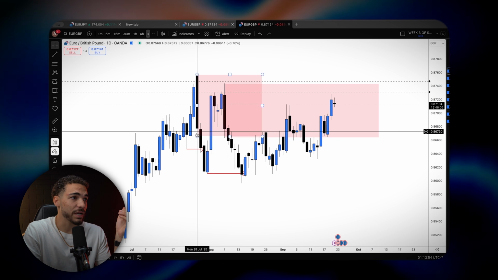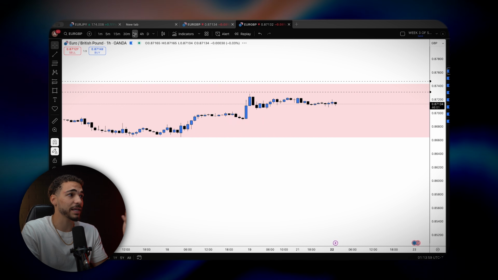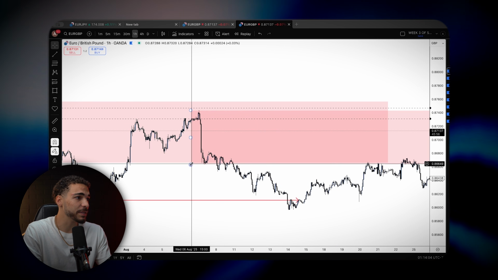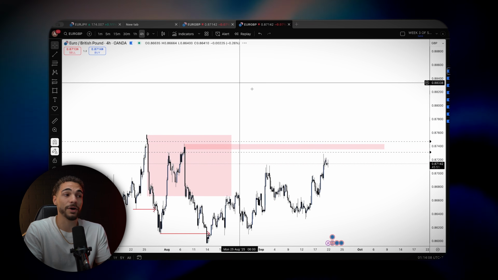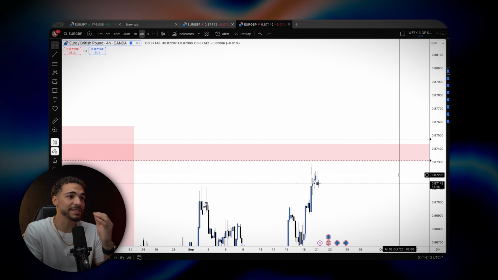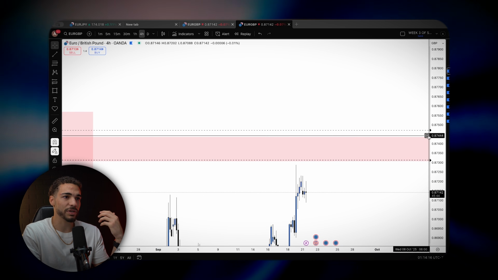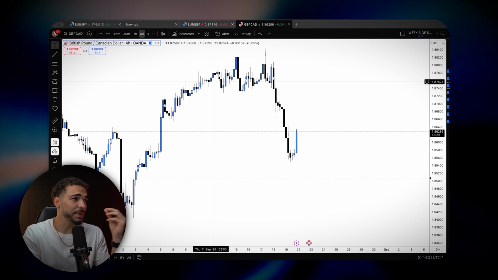And so what I wait for is for price to give me some sort of pullback, touch onto a lower time frame confirmation, and then give me a break of structure. So you guys can see I've marked up the hour 1 time frame, and this would be my hour 1 refined order. Does it touch that? No, it doesn't. So now the next best thing is going to be my hour 4. And if I look over here, price still barely misses my hour 4. So at this point, all I'm doing is setting limits right at the hour 4 zone. So if it actually reaches that level, then I can start to look for what confirmations I need next, where my breaks of structure would be, and things like that. Up next, we have GBP CAD.